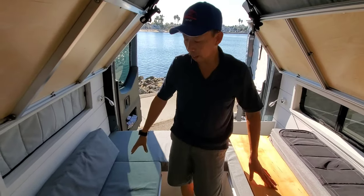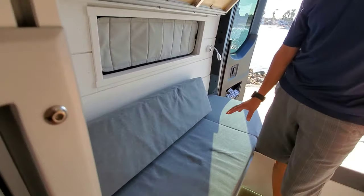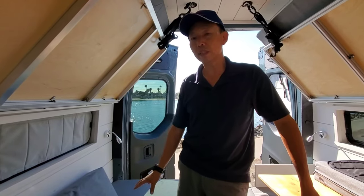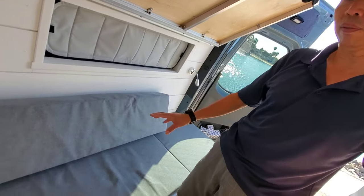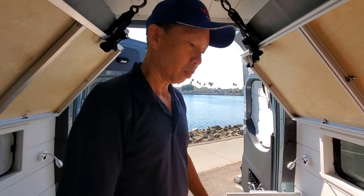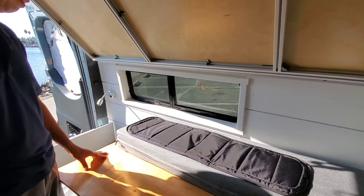So underneath on this side, this is where we house our three 100 amp Battle Born lithium batteries and the MultiPlus 3000 watt Victron inverter. And also we have a 30 amp solar charge controller by Victron, and also DC to DC chargers. So this car has three charging sources: one is the DC to DC, the solar, and also the plug-in from the outside. On this side, we have two fresh water tanks, a 20 gallon and a 15 gallon. That makes it 35 gallons total.